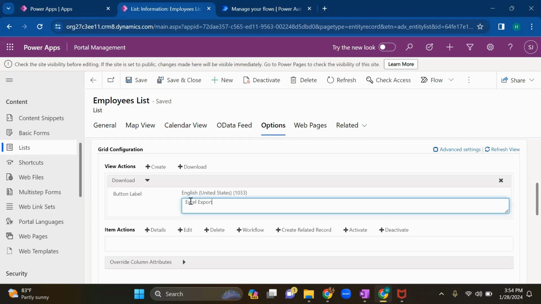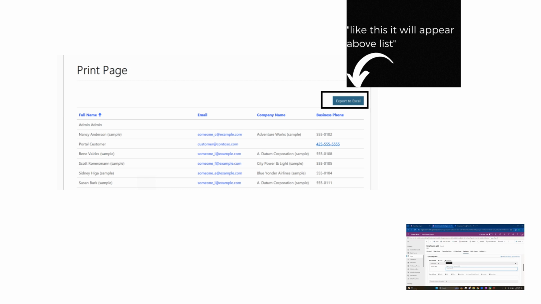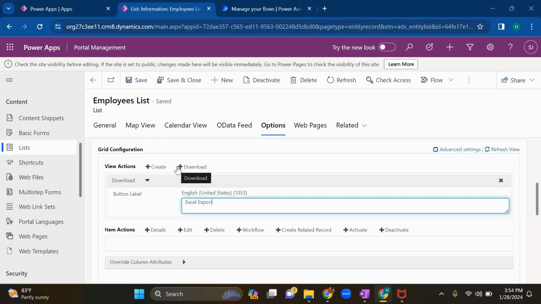So as soon as you click on save, in the Power Apps portal page, above your list, this button will start appearing. And you don't have to do anything. Whatever columns you have presented in your list will get downloaded into your Excel. But here is one catch. In this out of the box feature, you won't be able to download or extract columns, let's suppose 100 or more. So for that very reason, we will create a Power Automate flow to customize our Excel and get 100 or more columns extracted in Excel.